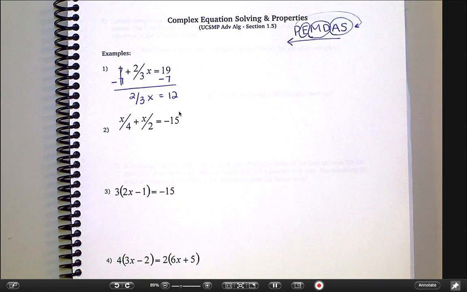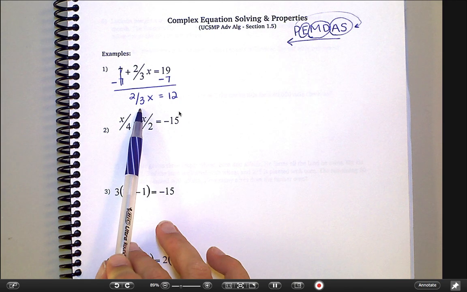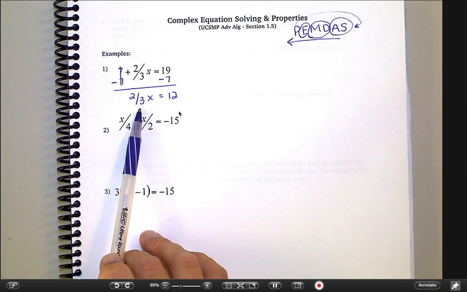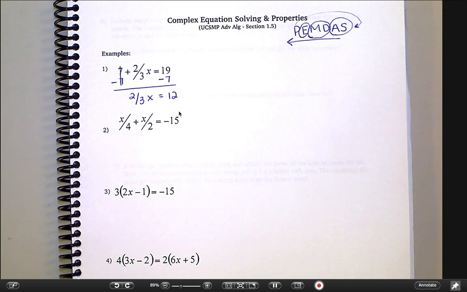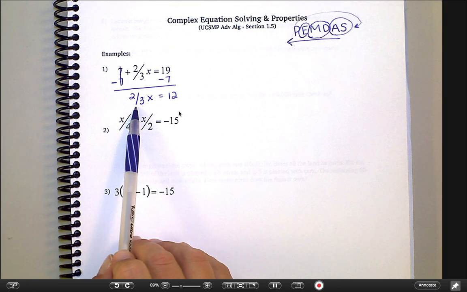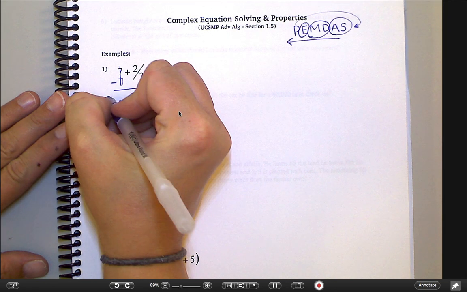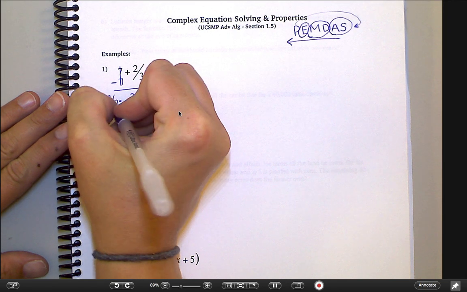Okay, and then probably many of you are saying, well, then I would just divide by 2/3. And with calculators, dividing by 2/3 is pretty easy to do, okay? But if you're in a situation where you don't have a calculator, or if you are going to type it in your calculator incorrectly, there's actually a better way to get rid of that 2/3. And that would be multiplying by the reciprocal, okay?